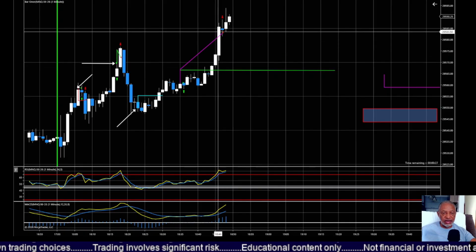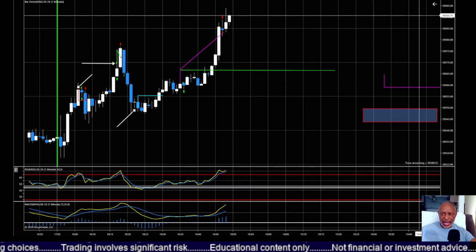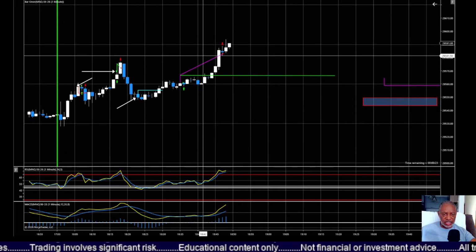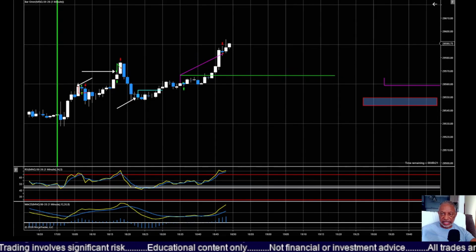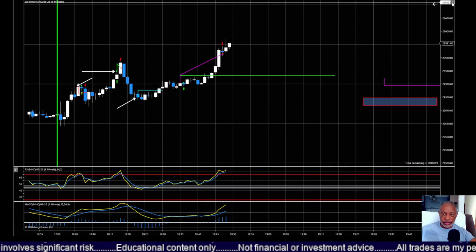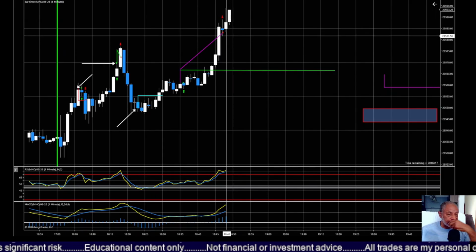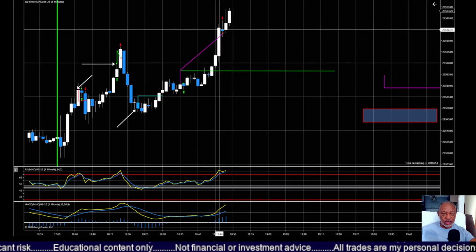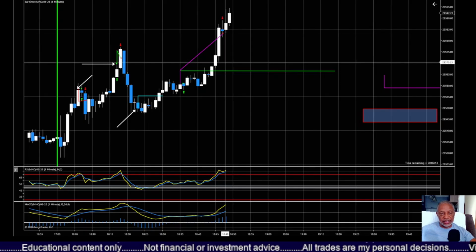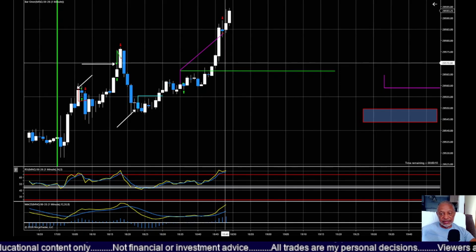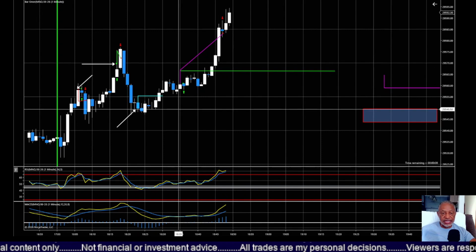And when this took off, I had squeezed the screen down, so it looked a lot closer than it really is. Had I thought to open the screen up, I was looking at the candles and the price action, I would have probably gotten a little bit closer, maybe got another tick or 2 out of that. But I did it, and I ain't gonna sweat it. So that's where we are right now.